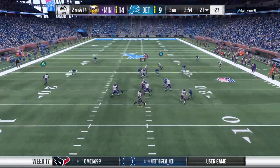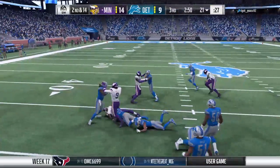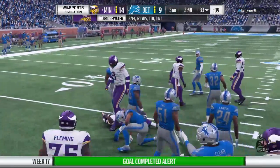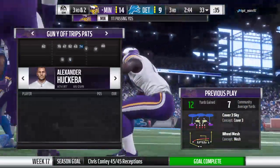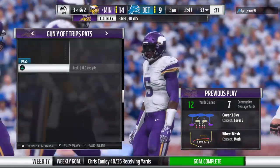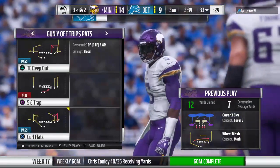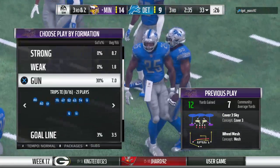Second down, Bridgewater. Conley's got it over the middle. And he'll get it up to the 33-yard line. It's a pickup of 12, and that'll set up a third down. When you see zone defense and you know you've got a drag route on as your primary call, you've got to be really careful as a passer about how far you let your guy go because he might wander into some tough coverage.